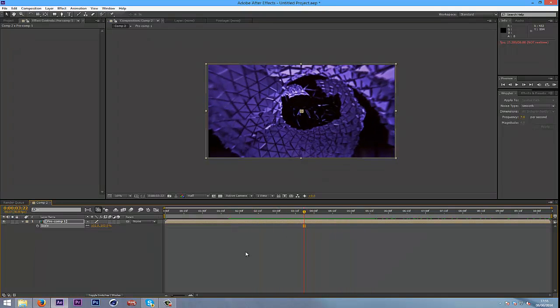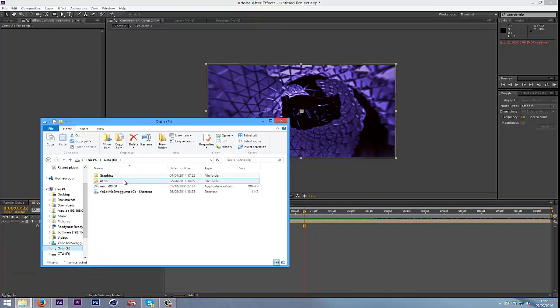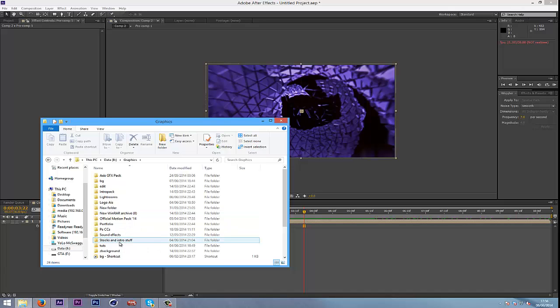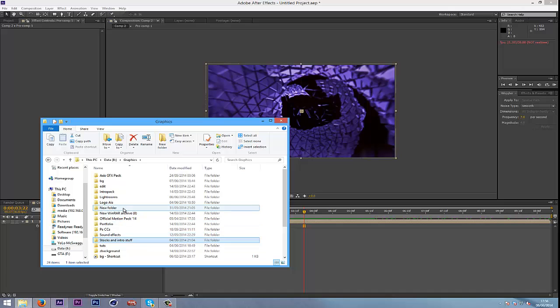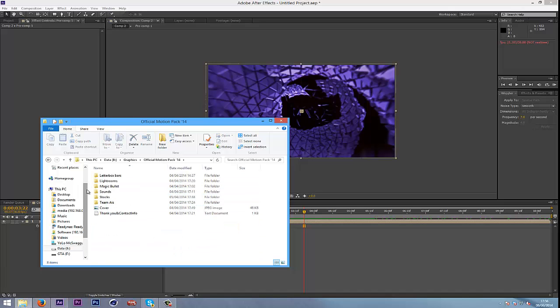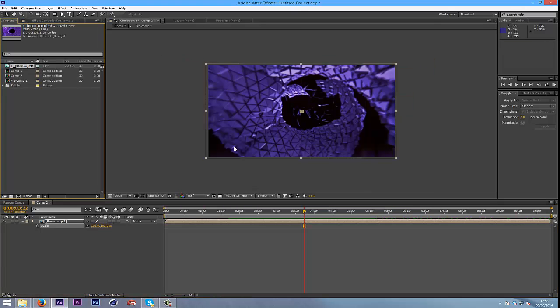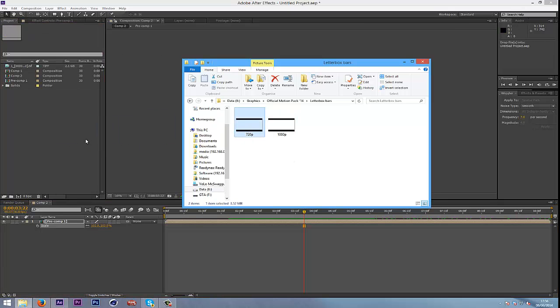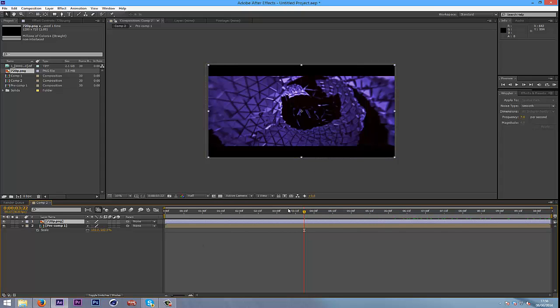And then finally, you can add some letterboxing to it if you want to. I'm gonna add, where is it? Pretty sure I've had it in my pack, yes. You can find these online, but I just put it in my pack because I use them all the time. And really you could do this in After Effects if you wanted to, but I just find it a lot quicker to just add it yourself.